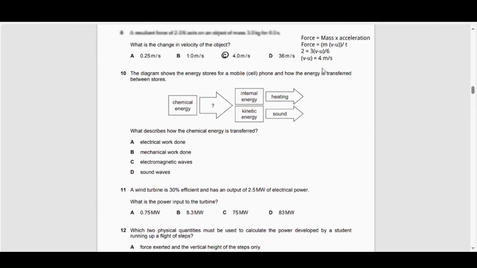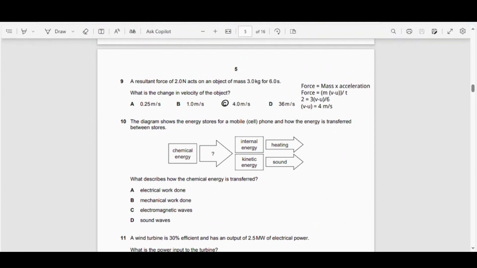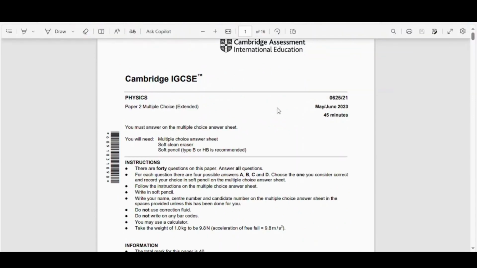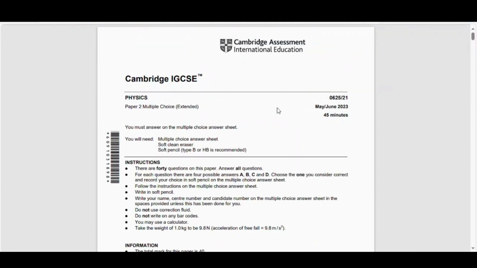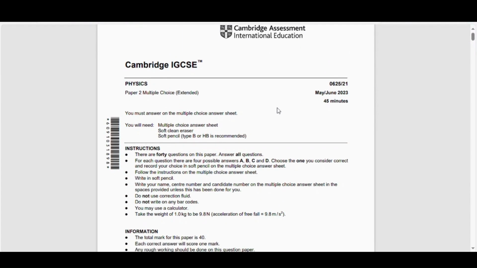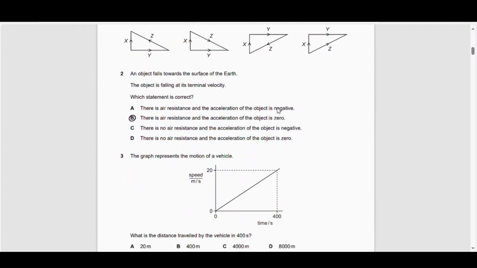Again, we've got no further questions on the topic. It's usually up to question 10 typically. So if you're feeling confident in this topic, the best thing to do is quickly check up to question 10 to see what questions are covered. So the final variant of major in 2023 is paper 2.1 that we'll be looking at.